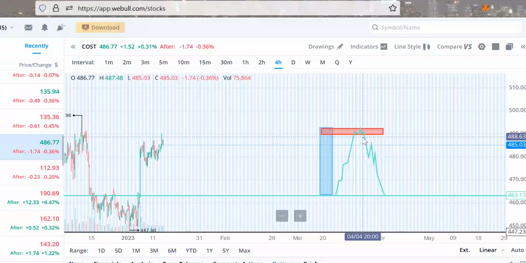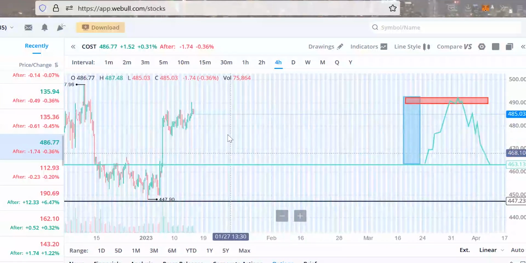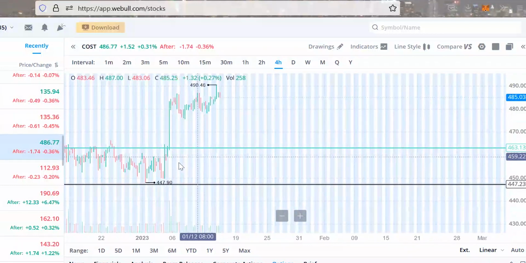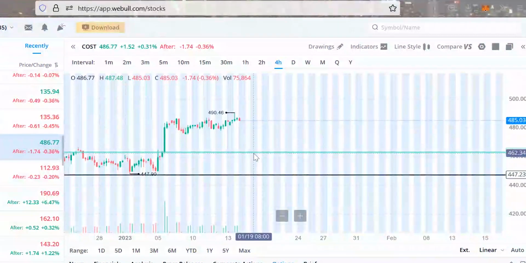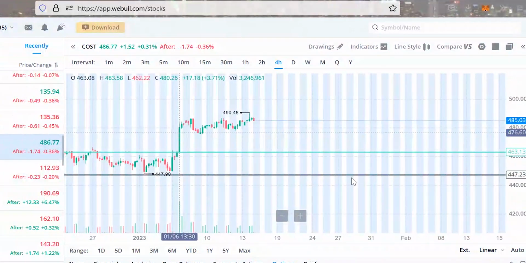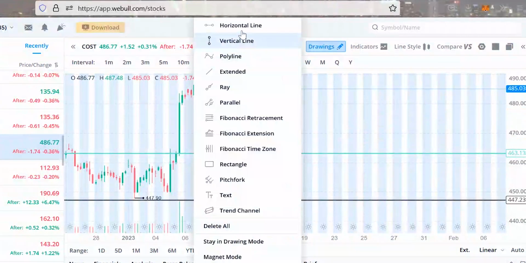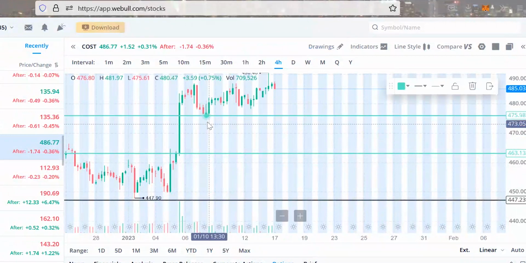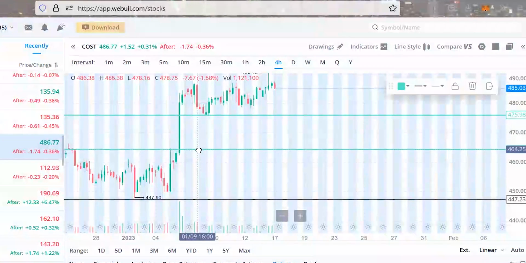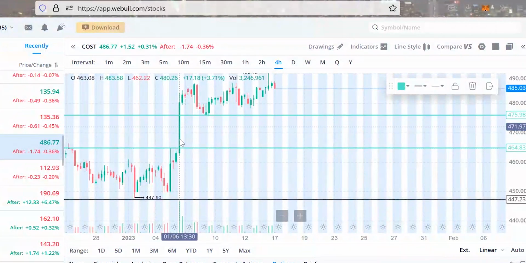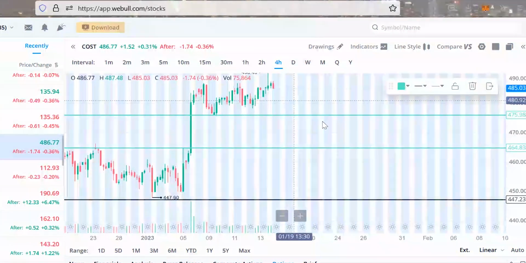The imbalance is where they got involved in the market and they put so much money, they moved the market so fast that they left a footprint. You can see that footprint with this giant green candle. They basically left a footprint from this right here all the way to this wick right here. So this right here needs to be filled, right? Eventually it will get filled.